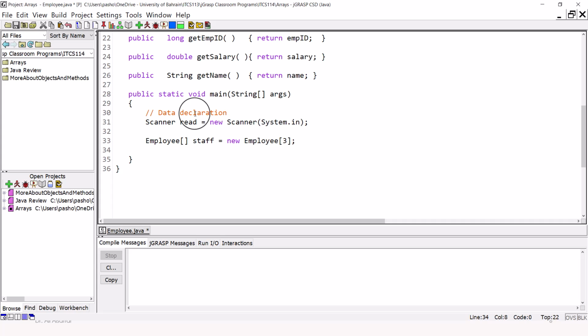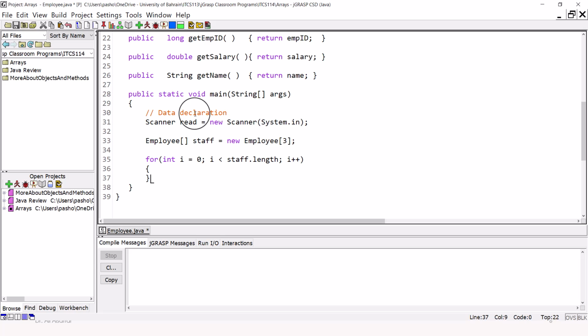If we want to read from the user the ID, the salary, and name for each employee, then we have to create an object for each employee, and then we put the data inside this object. We are going to create a for loop that will go over the array elements one by one. We will use the index i. So we will say for int i starts from 0, i will go up to staff.length, but not equal to length, i plus plus.